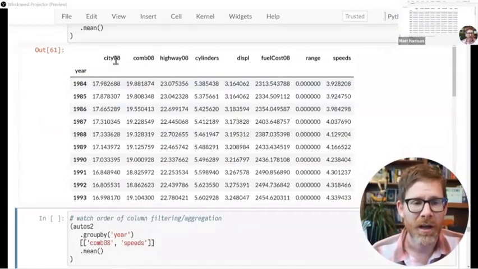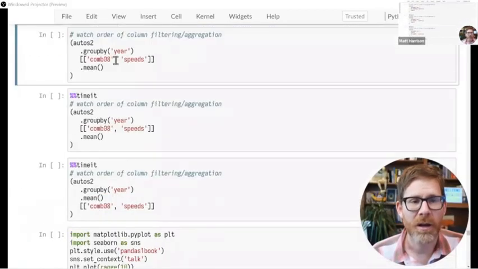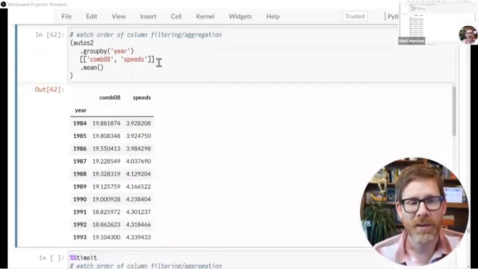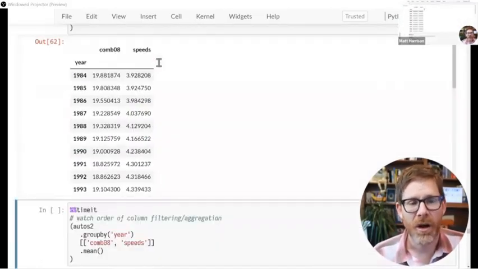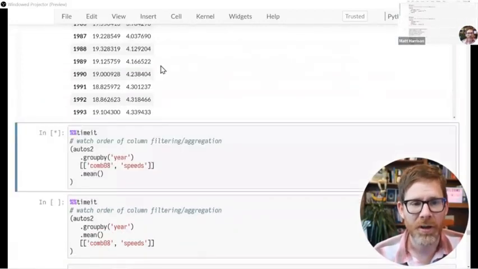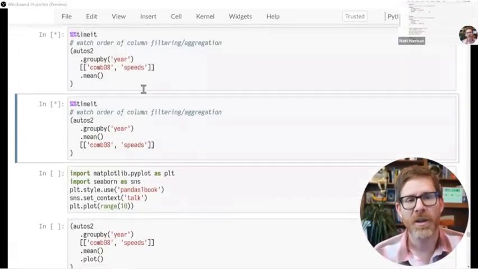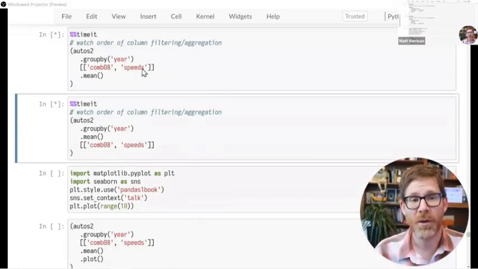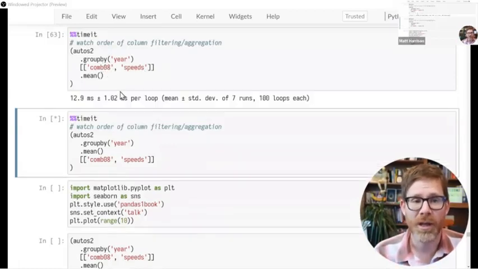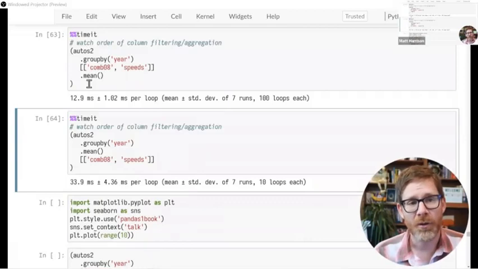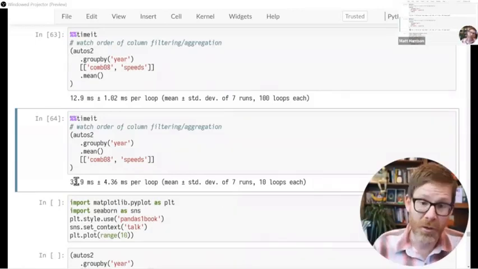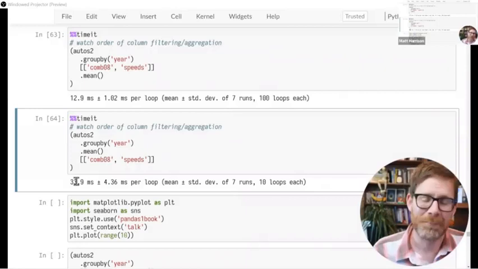Now we can do even more. We can say, I want to pull off the combined column and the speeds column and just do the mean of that. And you can do that. Note that you can also pull off those columns after doing that. So I'm just going to time these, just a hint. If you are aggregating, but then you only want certain aggregations, you might want to pull off the columns before doing those aggregations. You can see in this case, if I pull off those columns first, it takes 12 milliseconds to run. If I pull them off after, it takes 33 milliseconds because I'm aggregating everything. So if you can make the computer do less work, you can save some time there if that's important to you.